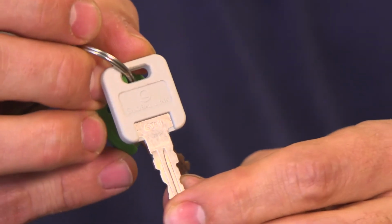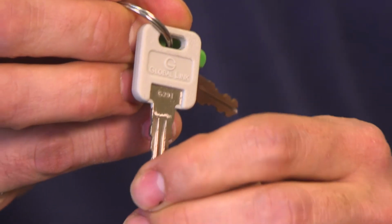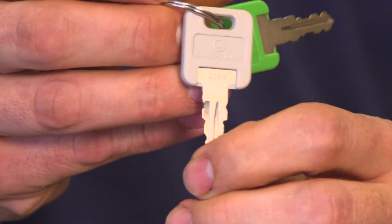So what we offer is an option to either take those cylinders, and on those 751 cam locks, you've got to replace the lock, but we're talking $15. You can replace the lock, and if you happen to have a Global branded entry door lock with a G300 key code, we can key it to that G300 number as well. The whole idea is to get one key on your key ring that fits everything on your RV.